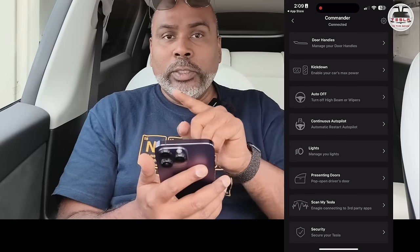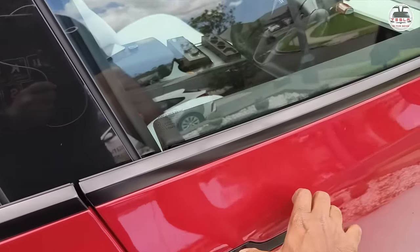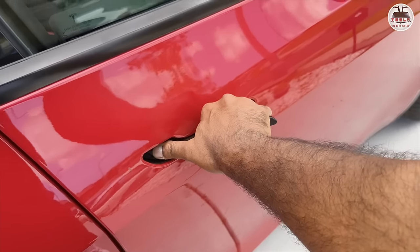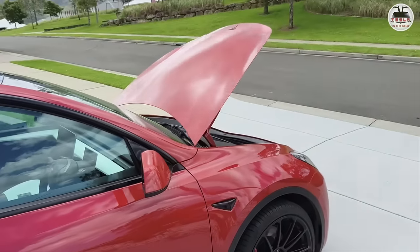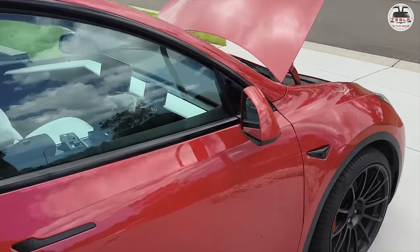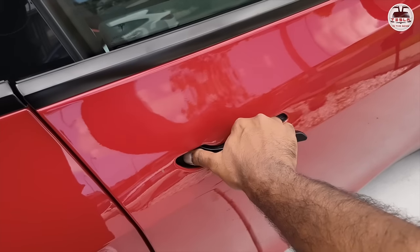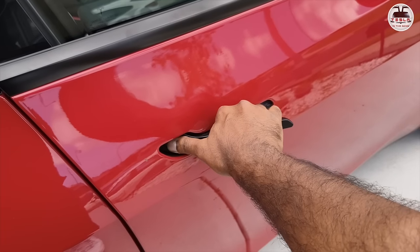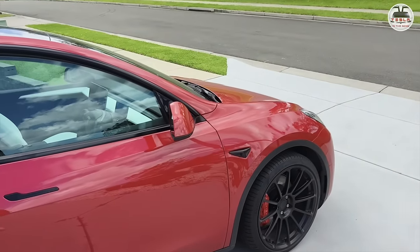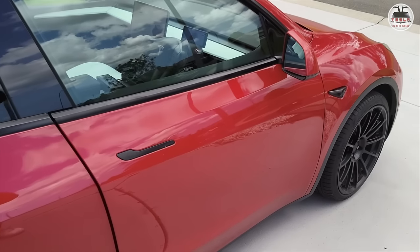Now I'll quickly show you that one commander feature. I've exited the vehicle on the driver's side — press and pull and hold for five seconds, and that should open the frunk. And that's what it does. I do have an automatic electronic frunk in my car, so it opens the frunk fully. In most other cases it will just unlock the frunk. Because it is an automated frunk, we can also close it — pull and hold for five seconds, and there we go. Voilà!